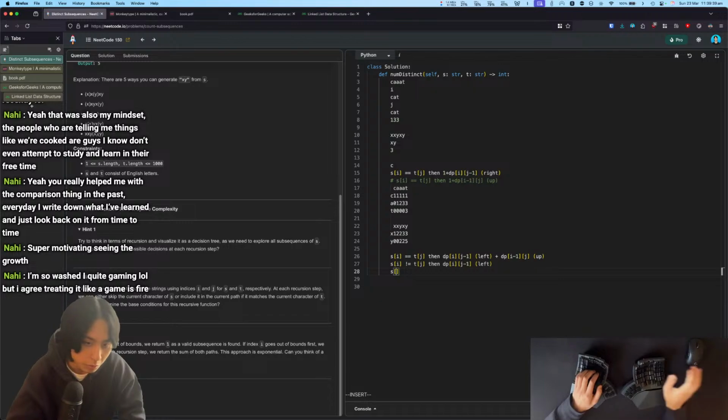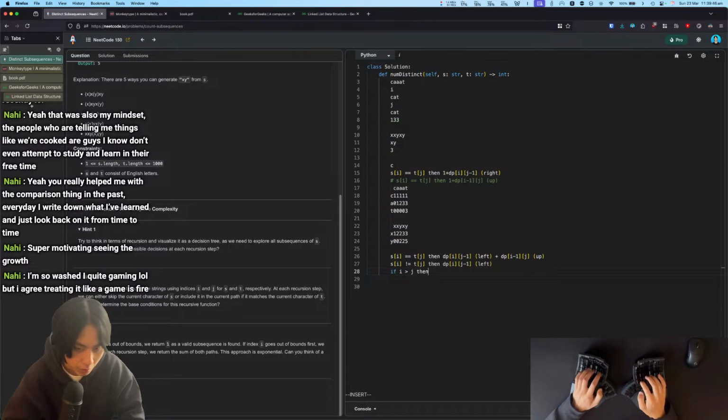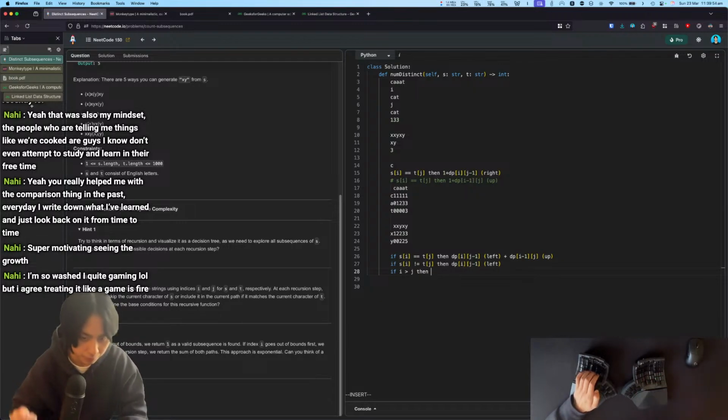So if i is greater than j, I just gotta do this. If i is greater than j, then dp of i j is equal to 0.